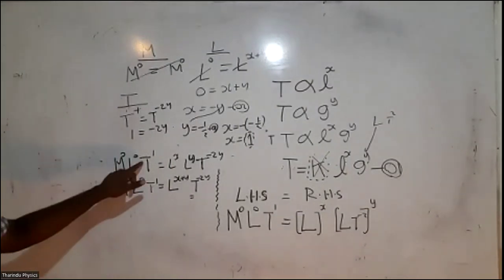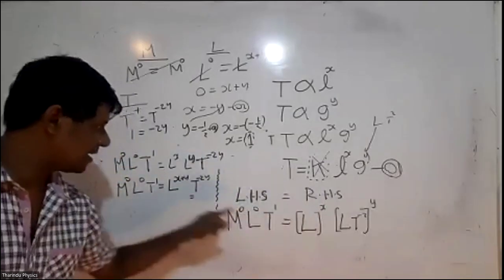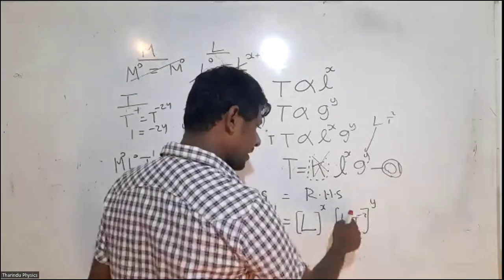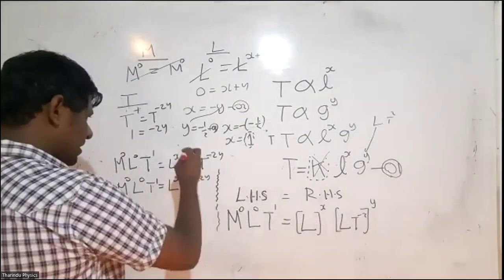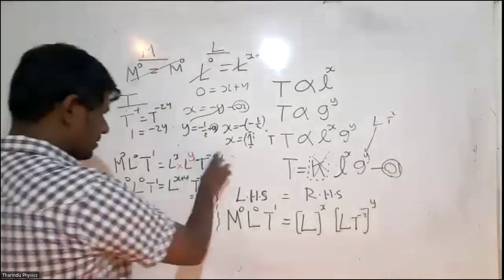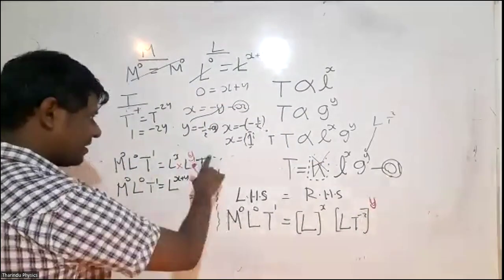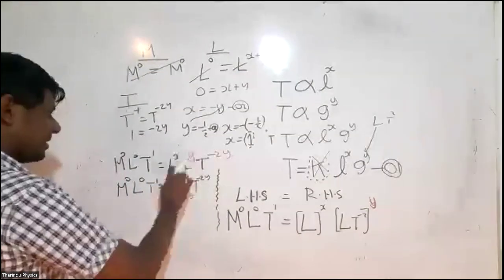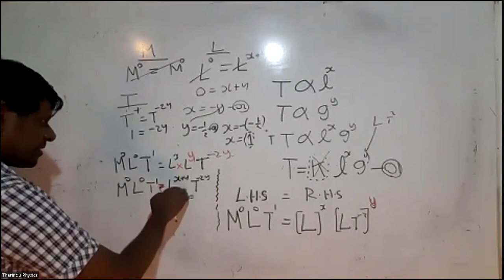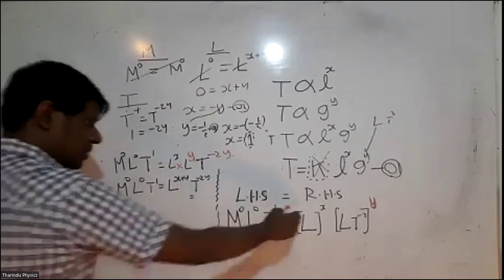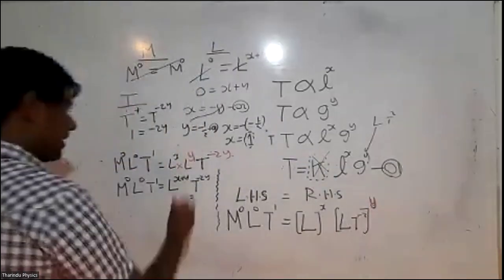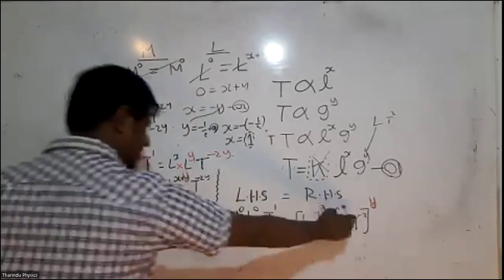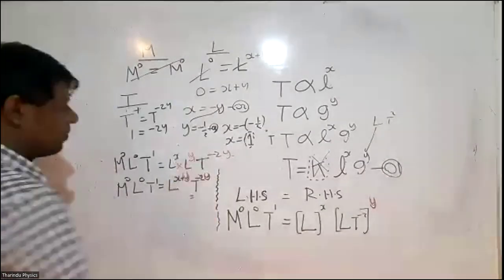Right. My next step is to expand this bracket. You just multiply this with the L to the power x. L to the power x, I will put a multiplication symbol, multiply by L to the power y. I put it here, L to the power y. Right? And T to the power minus 2y. Okay. Now you can see here, you are going to get similar dimensions together. L, x from this part and y from this part. Okay, x plus y. So T only from the right hand side, T to the power minus 2y. Understood?